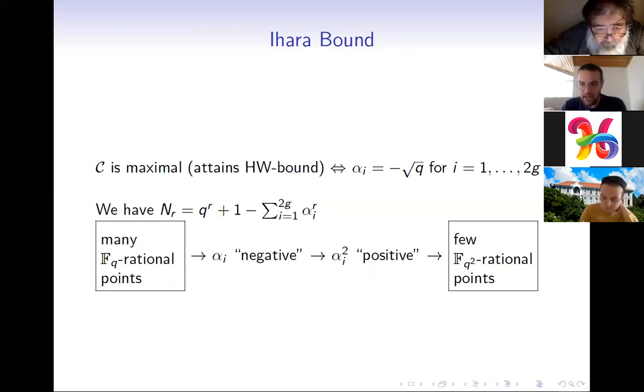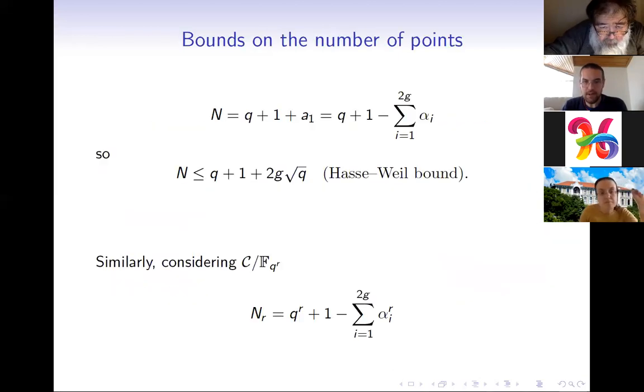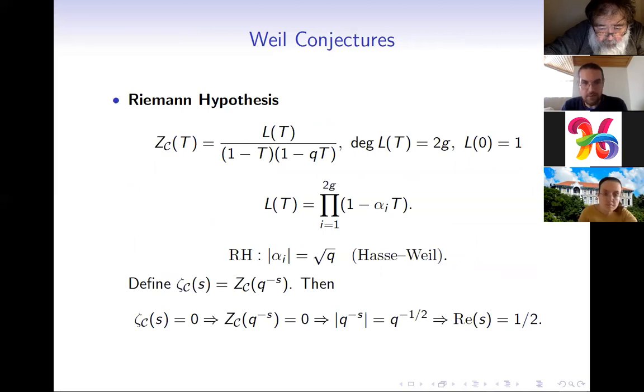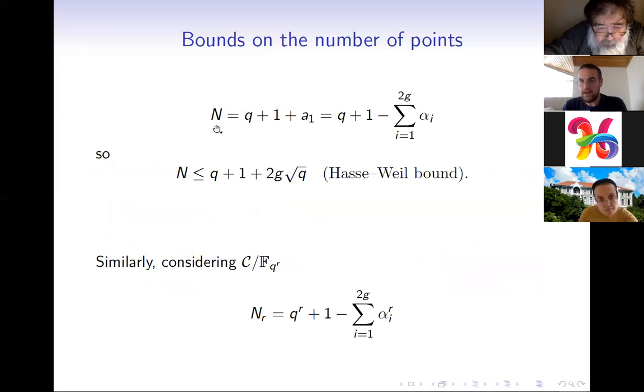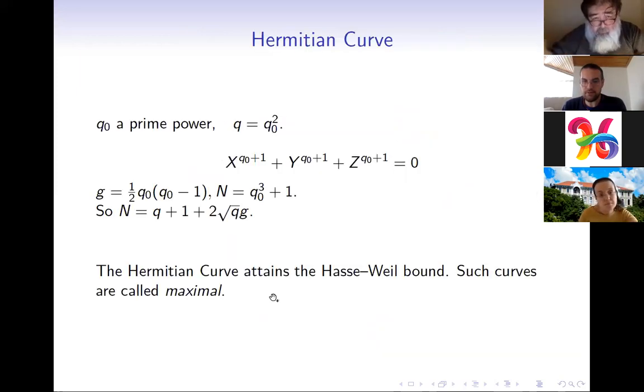If you go back to the expression for the number of rational points in terms of the Frobenius eigenvalues, it's this expression here on top. If n is very large, remember these alpha_i's were complex numbers of absolute value square root q. So they're all on the circle centered at 0 of radius square root of q. For this to be large, you need all of these alpha_i's to be very negative. They should be to the far left of the complex plane, so that they add up to some integer that is very negative, so that the sum will be very positive. So to have many points means that all of these Frobenius eigenvalues should be very negative.